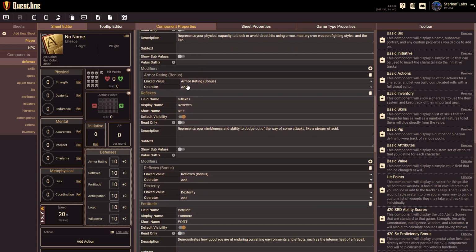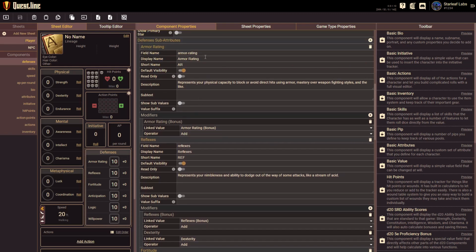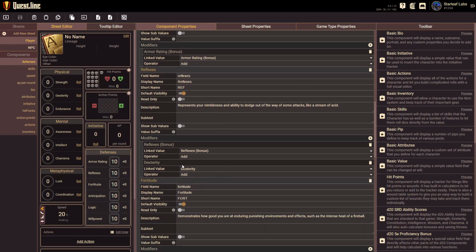In this case, I have a new modifiers section, which is coming out in the next patch. This new modifiers system allows me to really adjust and build derived values. So you can get into much more complex things, like reflexes being a bonus of adding your reflexes bonus, which is right here on the right, and then adding your dexterity as well. This is a more complicated setup where these total values will automatically change based on those other setups. Now in this case, we really just want to copy this as well.